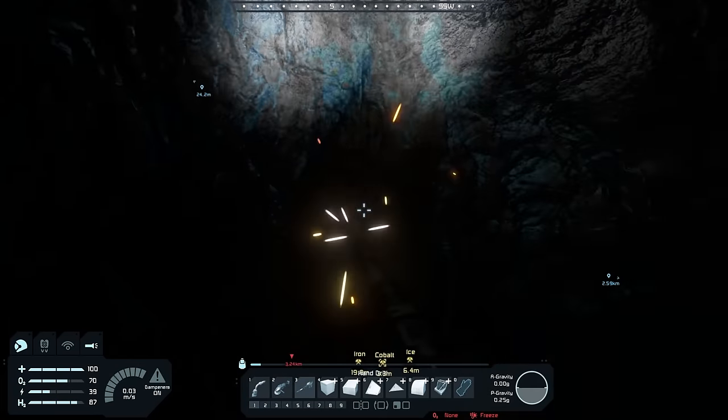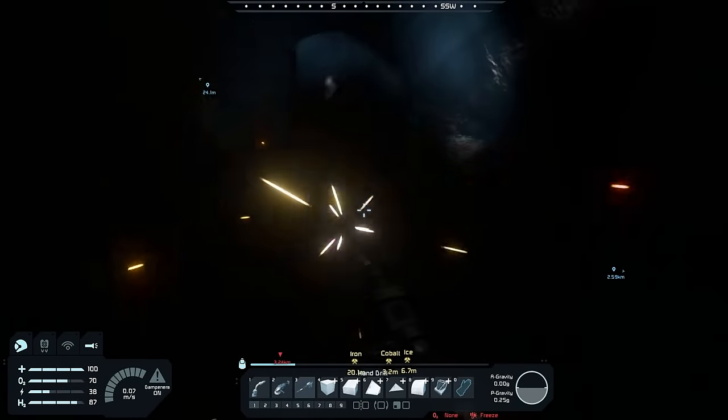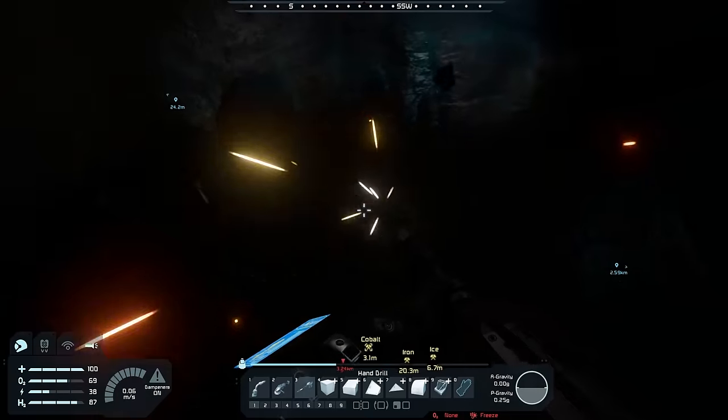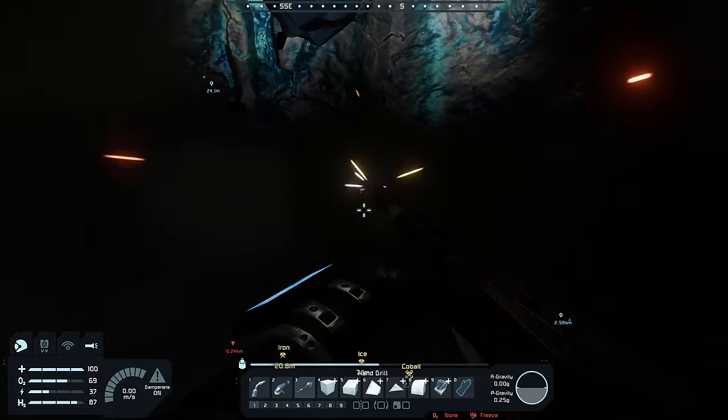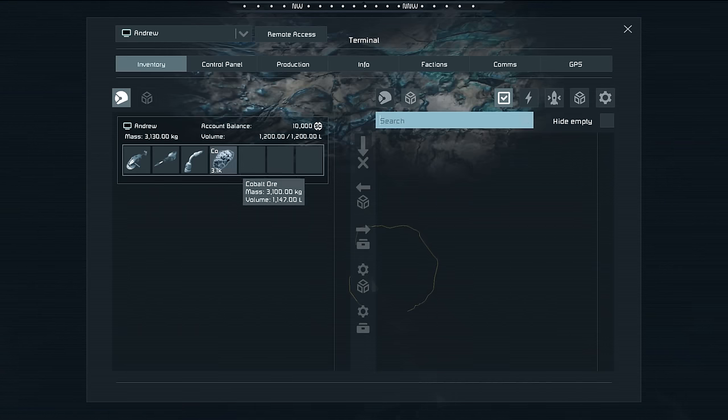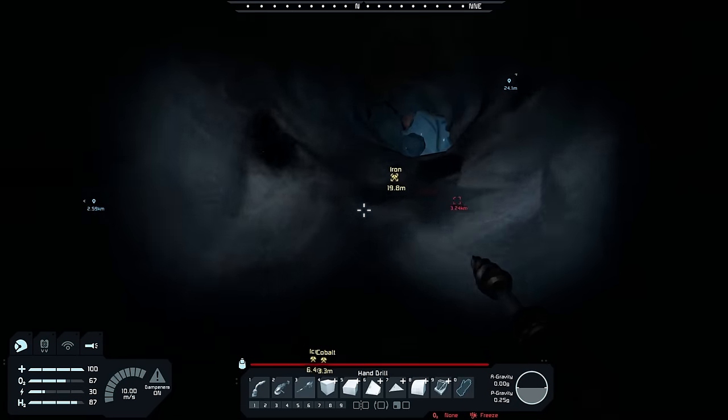There it is, the nice blue stuff. Not to be confused with the other blue stuff, being the ice that's all around it. I'm gonna grab as much of this as we can. I'm gonna deposit any ice that we grab. Okay, there we go. It's an inventory full of cobalt with about 3.1K.